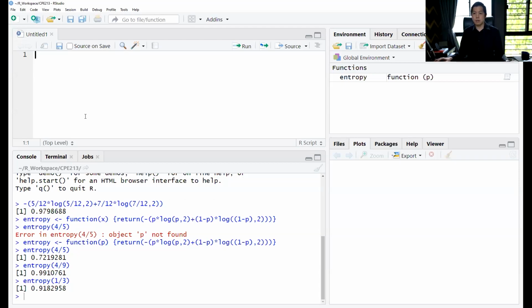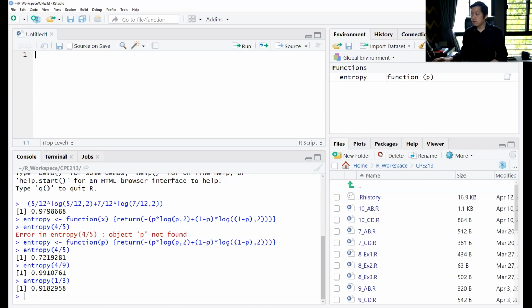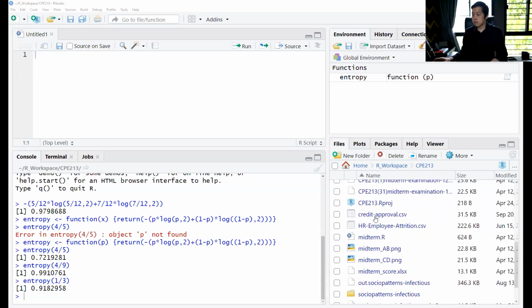Right, I'm importing the data in. I should have the HR employee attrition file.